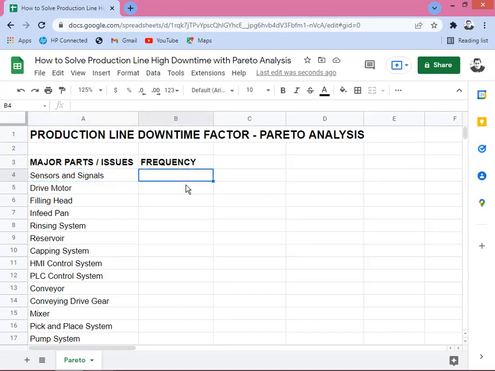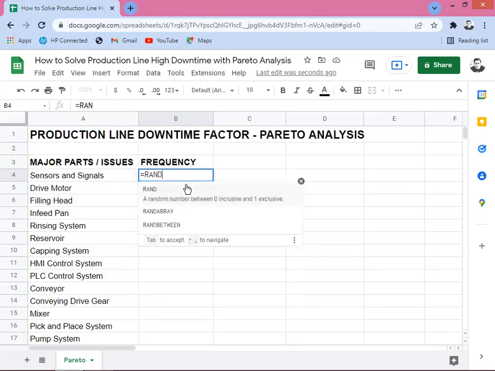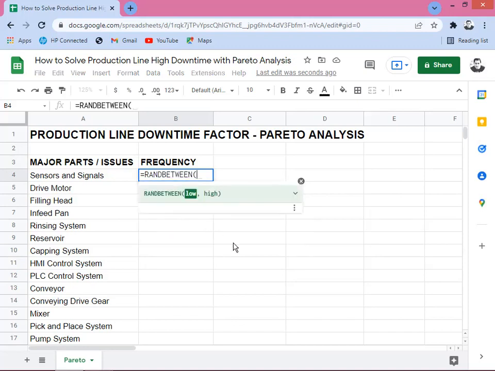So in order for us to be quick in getting our numbers, I'm going to use a function called RANDBETWEEN. Just select RANDBETWEEN and double click it. Then I'm going to get the low number and the high number for our samples.